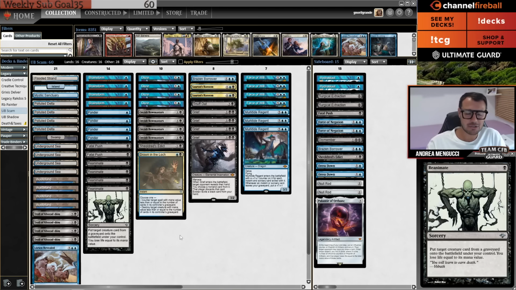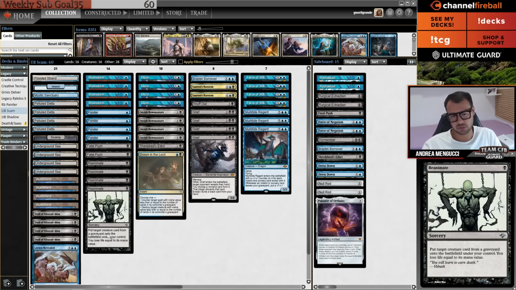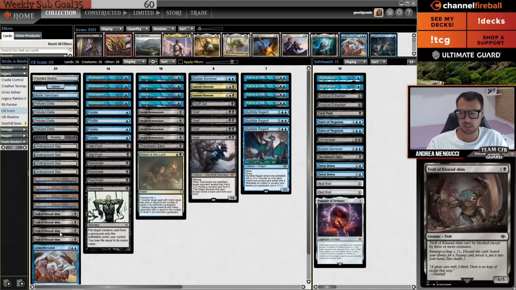And fun fact, the land could be anything, even a Wasteland. You fetch your Swamp at end of turn, which can be an Underground Sea, of course, and then you just cast your Reanimate on the Troll. You back it up with Force, Daze, and so on, and of course Wasteland, and your opponent would have a very hard time dealing with a 6/5 triple menace.